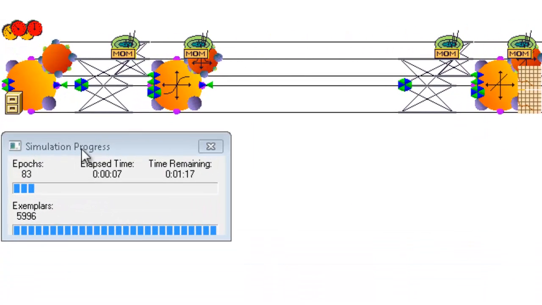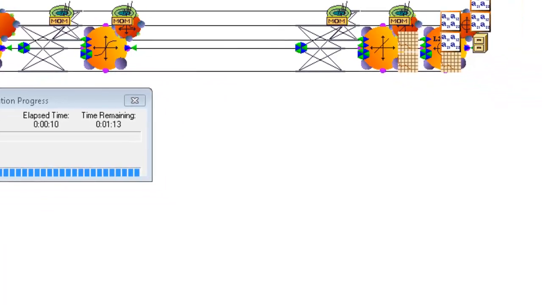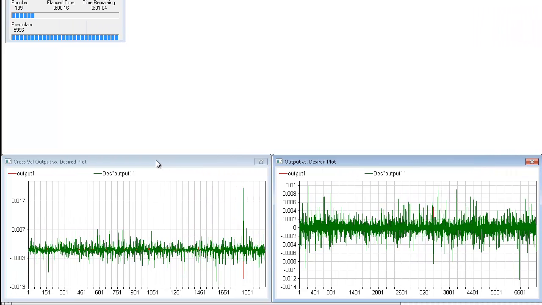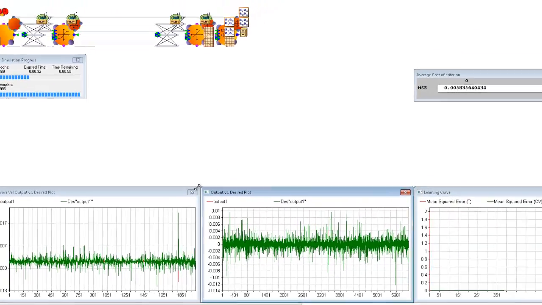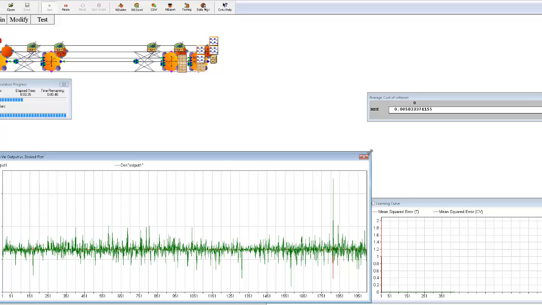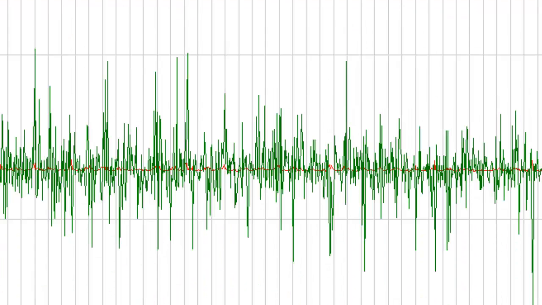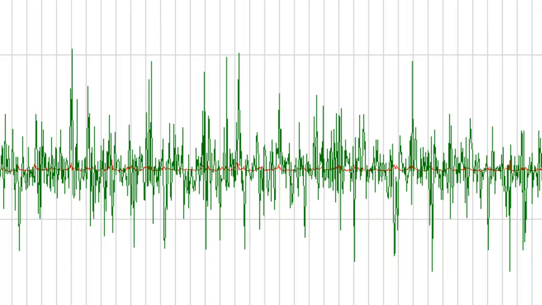You'll see that it's running through the simulation process, and what we've got is our output versus desired plot, and over here we have a cross section. It sort of took a chunk of the CSV file, set it aside, and we're testing the effectiveness of our brain against that sample. That's what this is. Now you'll see if we look close enough, we did 10,000 bars, so there's quite a lot of data. But if we look close enough, we can see that it's starting to conform to the market.